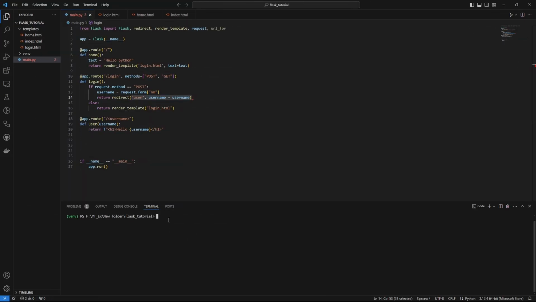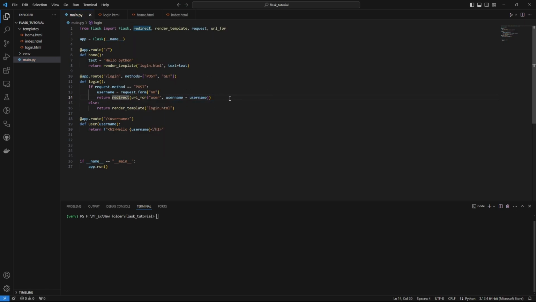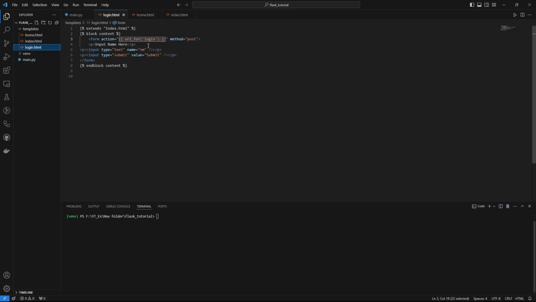Okay, so I actually forgot two quick things. I was planning on doing them after I finished the route, but I just forgot. These two things are essential to making this whole thing work. So what we're gonna do is add a url_for, which is gonna be the thing that allows the information to pass through in our redirect. So it'll say redirect url_for, so for this, pass this. So that's all it's gonna say here. And then we actually need to go back to our form and add this right here. So two curly braces, url_for, and then the route that you want to go to, which in our case is login.